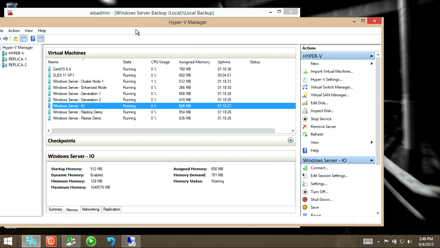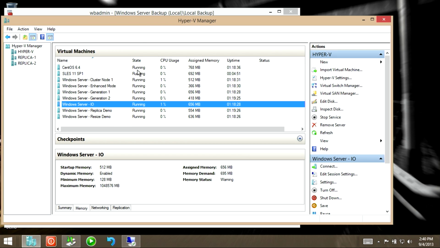So the final thing I'm going to demonstrate here is some of the enhancements that we've made to Replica. I think that's the final thing. I'm looking at my list and squinting. Yes. So Hyper-V Replica in Windows Server 2012 was easily one of our top features. People were really happy that they could now do disaster recovery without having to buy specialized hardware. That they could do disaster recovery, and have VM replication on standard hardware.